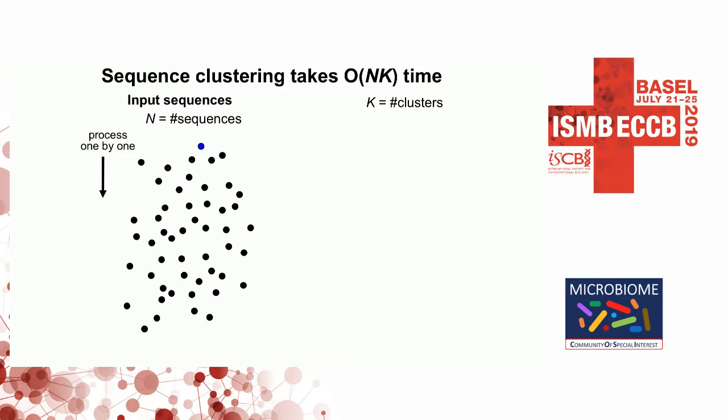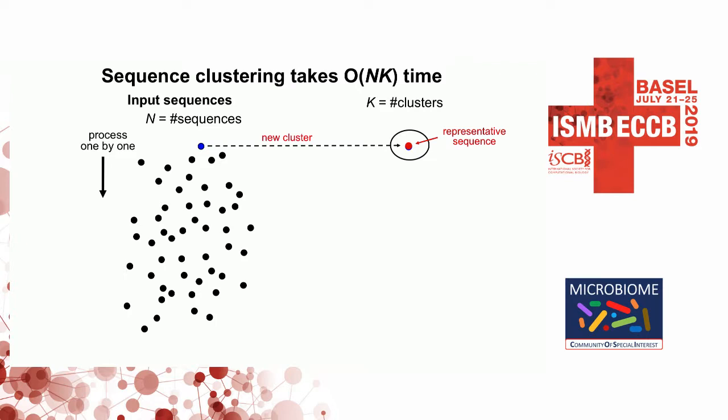basically quadratic. So n is here the number of sequences that we put in. For example, assembled proteins that we call from assembled sequences, or this could be reads even. And k is the number of clusters that you will get out in the end. So this is the complexity that you know, of course, from k-means, but it's also the complexity of, for example, clustering with CD-hit. And so this is the algorithm that CD-hit and many other clustering tools use.